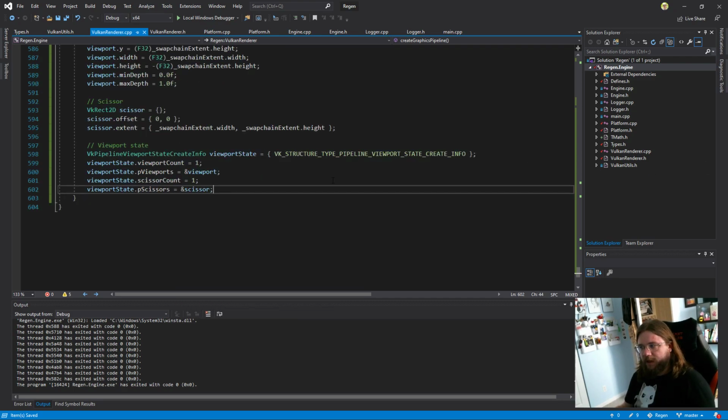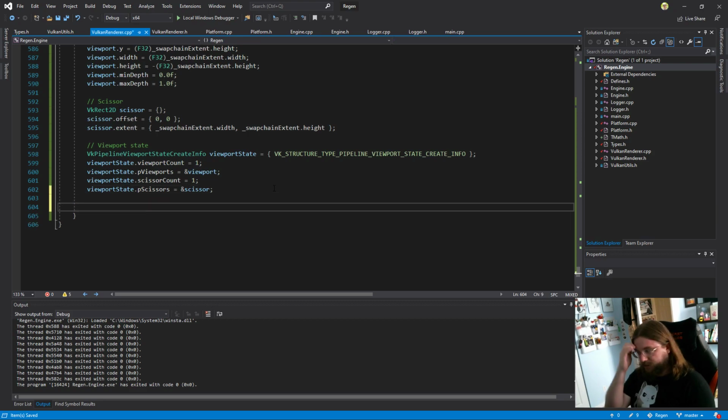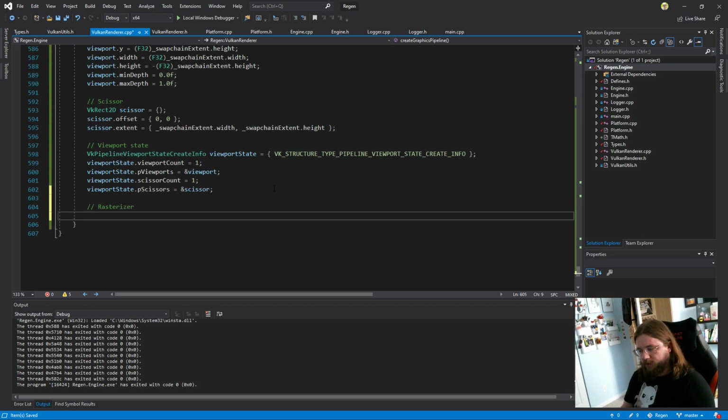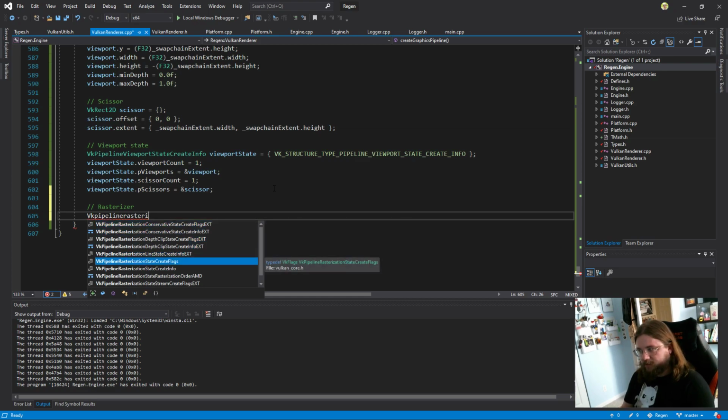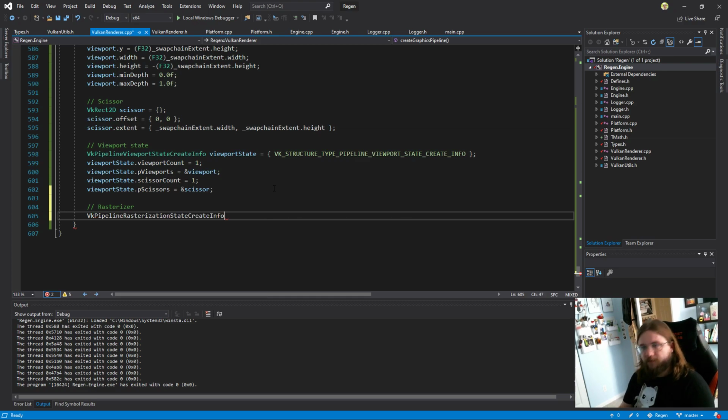Okay, and next we actually need to create a rasterizer. So this is a type VkPipelineRasterizationStateCreateInfo.